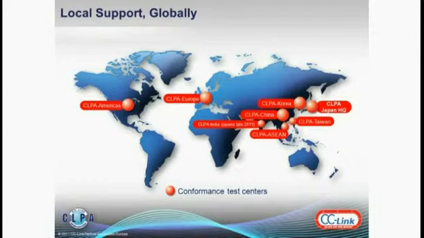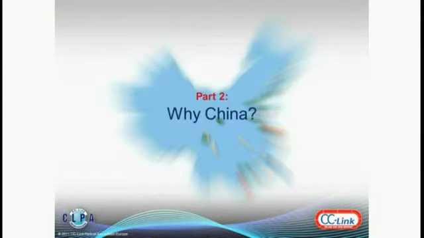And a final point on this slide is that one of the key things that we promote for CC-Link is its high degree of interoperability with other devices on the network. The way we actually enforce this is to make conformance testing a highly recommended requirement of joining the network. And as you can see here, the larger circles show that there are conformance test centers in a variety of locations worldwide. So no matter where you are doing development, getting conformance testing done at a local facility is usually not an issue. So that's giving you an overview of what CC-Link is as a technology and its key benefits as regards using it in applications.